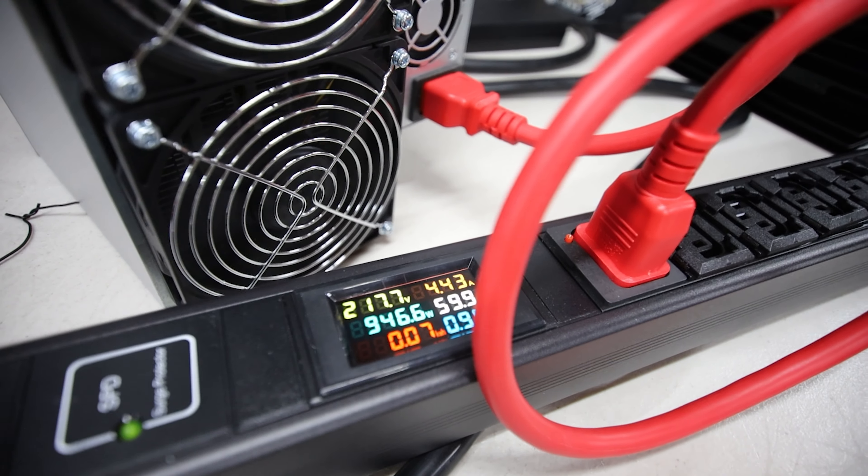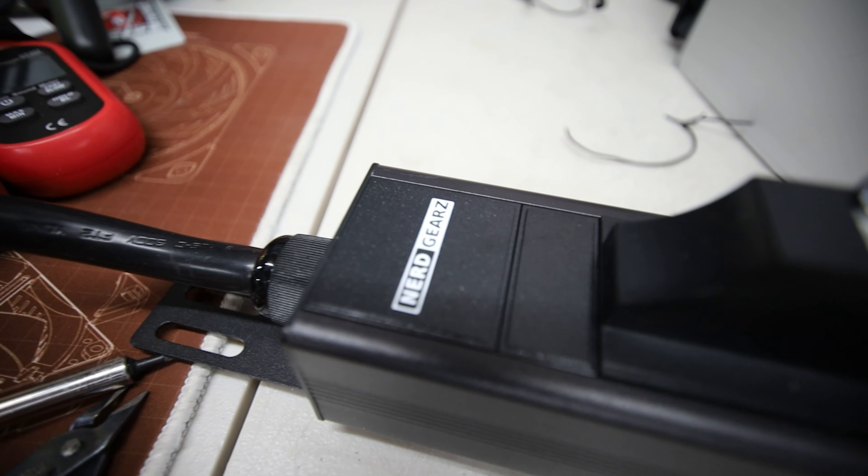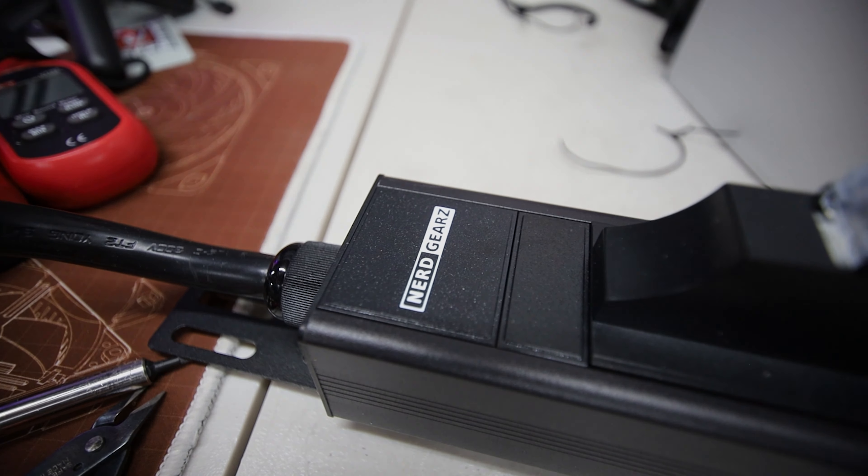I'll pin your comment and you'll just have to email me your shipping address. I'll be testing this PDU personally in my barn — I'm going to have half of my GPU mining rigs hooked up to it. It looks like I'll probably have to buy another one, so I'll have two NerdGears PDUs in the barn and I'll test this out long term. So far so good — nice build quality, and it is much thicker than the normal PDUs out there. Thank you guys for watching. Have a good one. Peace out.